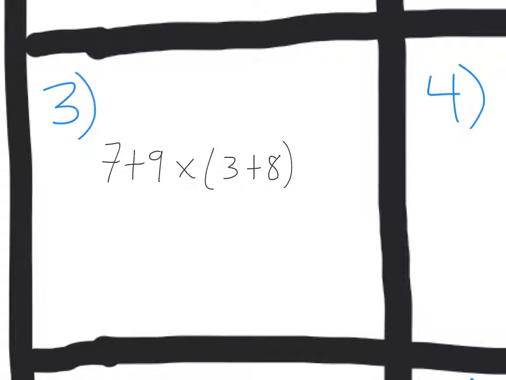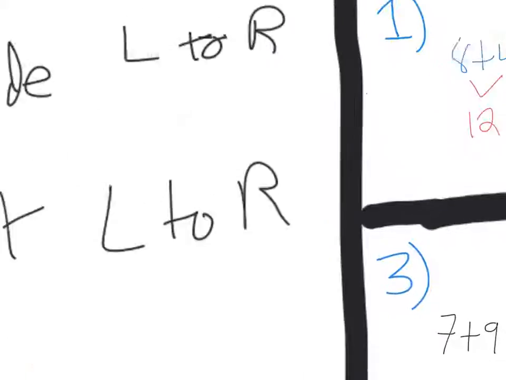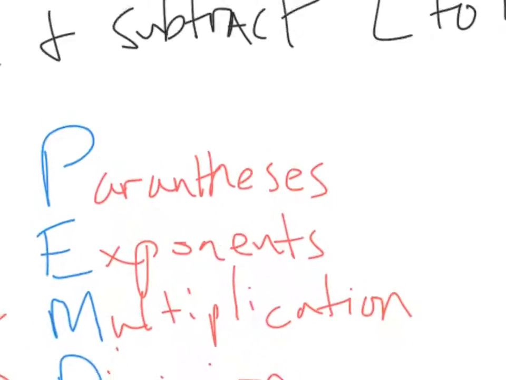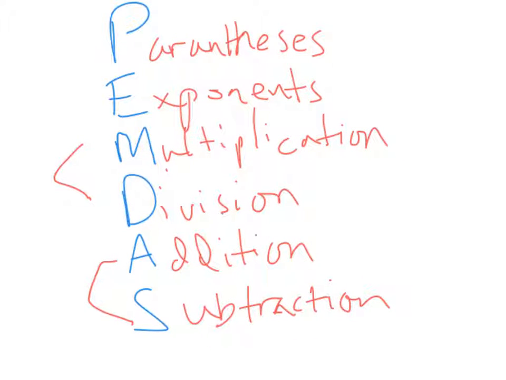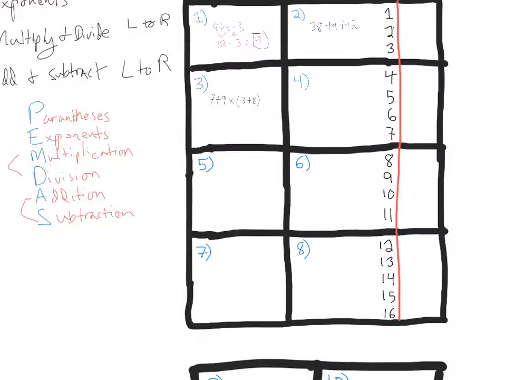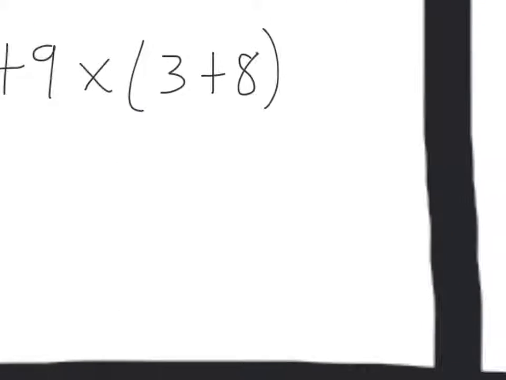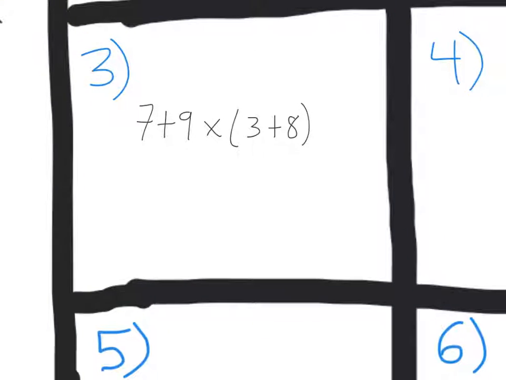So we always want to go back to our PEMDAS reference, and that said, go ahead and start with parentheses first, exponent second, multiplication and division third, addition, subtraction last. Alright, so some of you guys already are tracking with me, and you know that we're going to work with what is in the parentheses first. So we want to add 3 plus 8, and that comes out as 11. And then go ahead and write everything else the way it is.